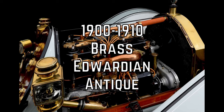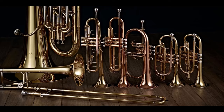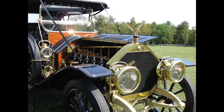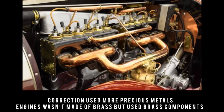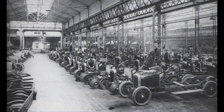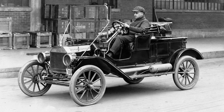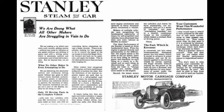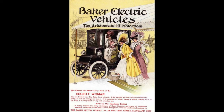Moving on to 1900 to 1910 — this era is known by a couple of different names, and this terminology may just apply to the US. This era could be called the Brass Era, Edwardian, and Antique. Cars from this era have a lot of exposed brass, hence the name Brass Era, and engines were built of brass. This is also the era in which the American auto business exploded, going from 30 companies in 1899 to just shy of 500 companies in 1910. Ford introduced the Model T — the car for the everyman. William Durant founded GM. Brands like Mercer, Willis, Hotmobile, and Hudson emerged, with electric, steam, and gas still the most common fuels.